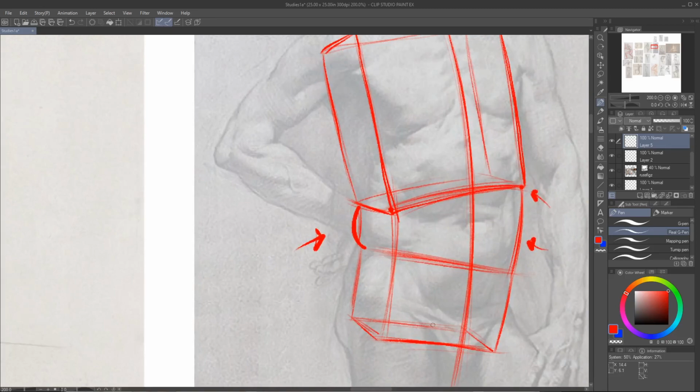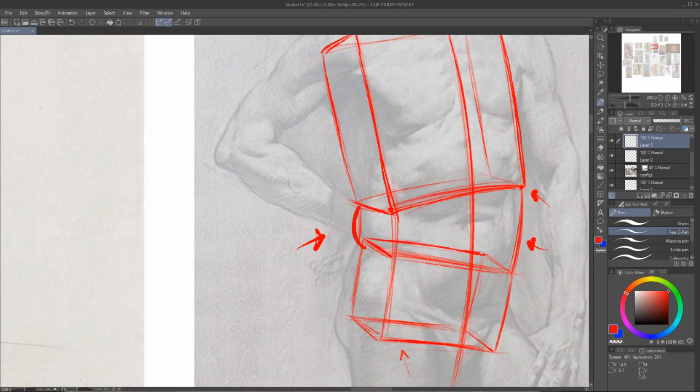Notice I said the bottom of this cube is at this angle right here. This is facing away from us, looking down. But that also means that this upper area has to be at a similar angle, parallel to that down there, because it is a cube. So I'm going to fix that right now.